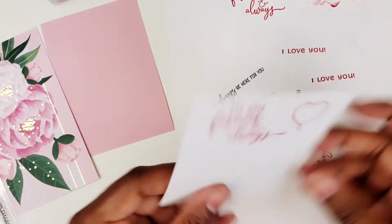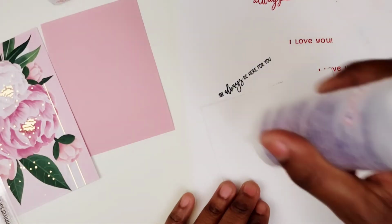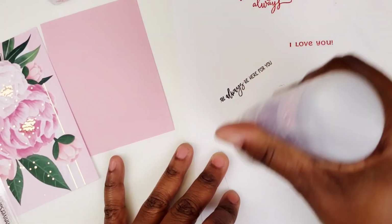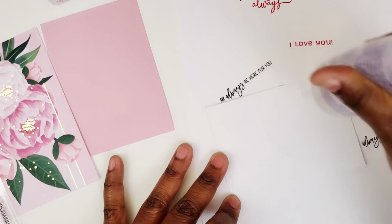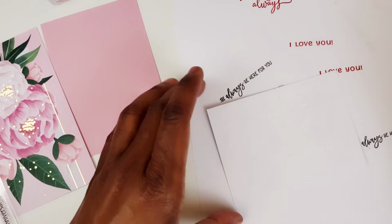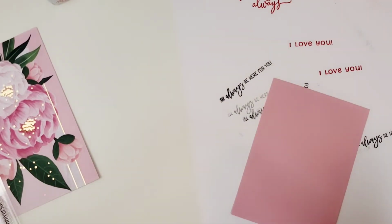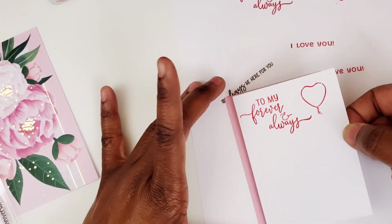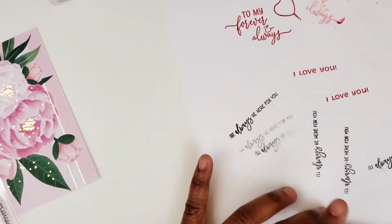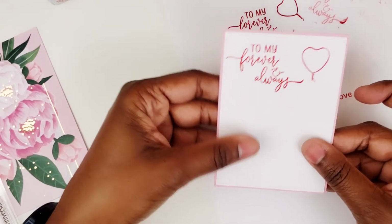That's done. Now we're going to adhere it because I didn't want the balloon piece. So that's why I didn't want to do the whole thing. I have done that whole washi tape masking thing in the past, and it has actually worked out better than it did just now, but that is okay. That is the beauty of making a handmade item. They're all unique, every single one of them.